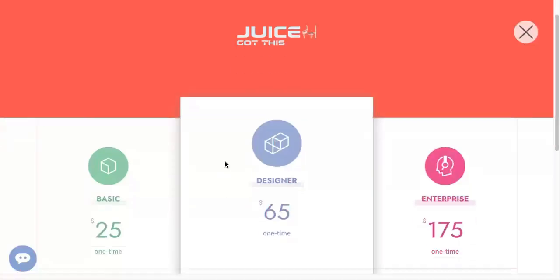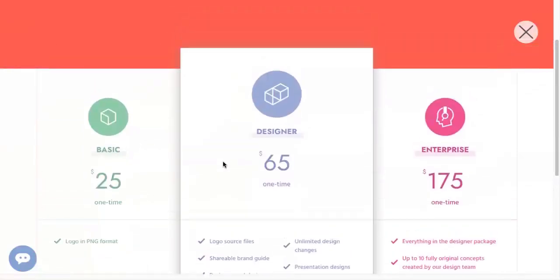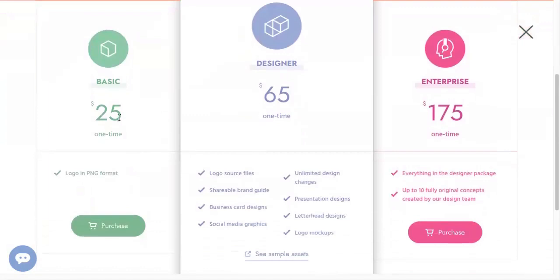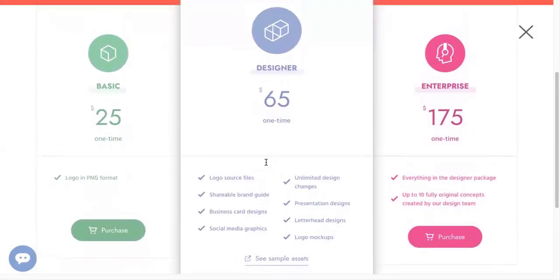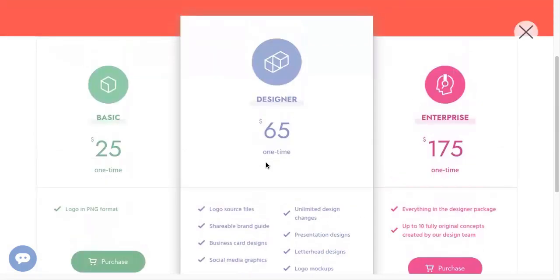You know, if you know that this is going to be a brand that is going to help you build your business, I say go ahead and go for it. That's just me personally. You don't have to get this whole thing. You get the $25 logo PNG font and go ahead and grab that. But if you had already went through the course and you took full advantage of module 5, then $65 is nothing. Heck, you can even do the $175 if you wanted to, but $65 shouldn't be nothing. And then you have all of these different options that is for you. But again, if you're doing this because of your brand, then most likely your brand is going to be a digital brand.